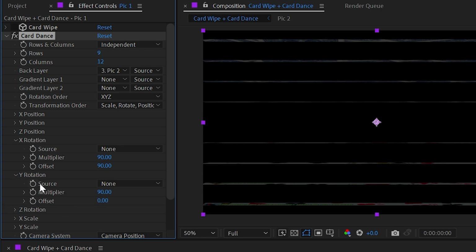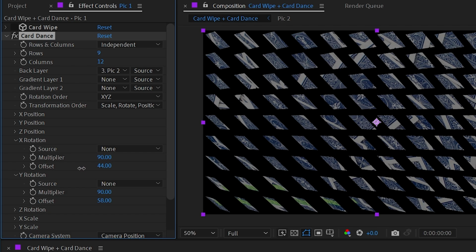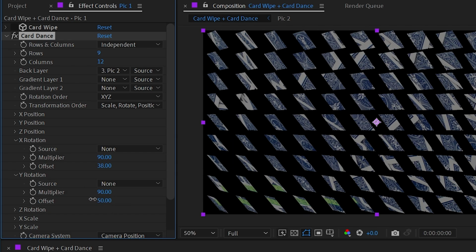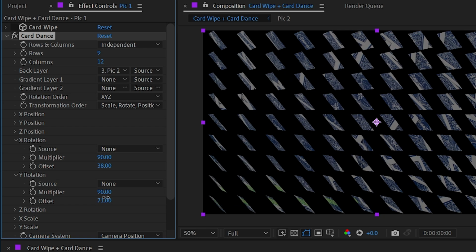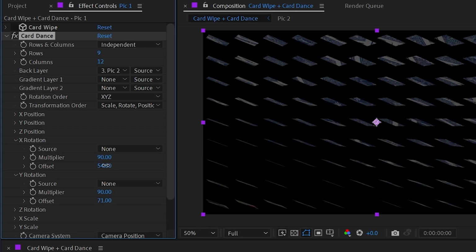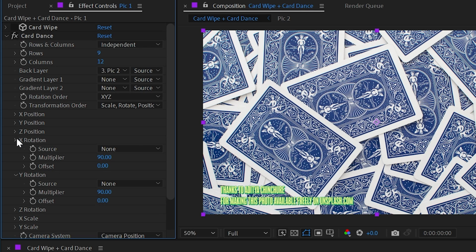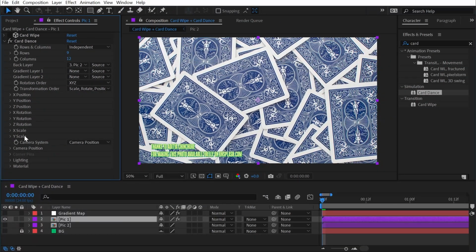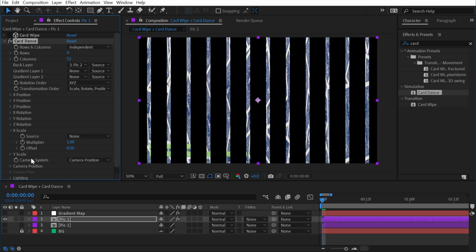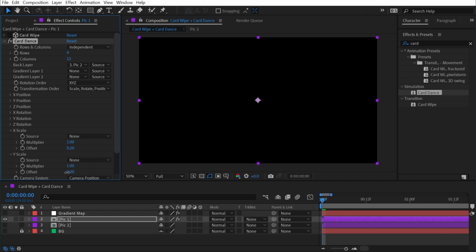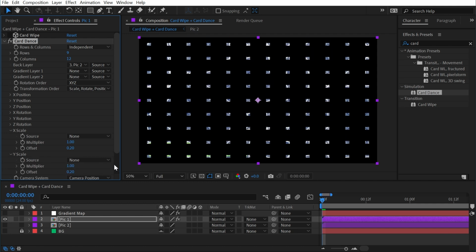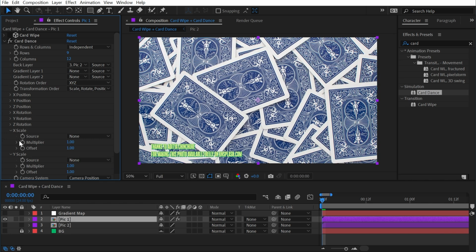And if I go into the Y rotation and do the same thing for it, then those tiles are going to rotate. Let me offset the X rotation back a little bit and show you how that's working. Okay, everything is moving at the exact same time if all I do is offset these values. So each one of these offset properties will allow me to rotate or shift the position or even the scale of my layers. If I turn the scale offset down on the X and the scale offset down on the Y, then we're just scaling all of those pieces down. But that's not all that interesting or useful. So how can we make some use of this?